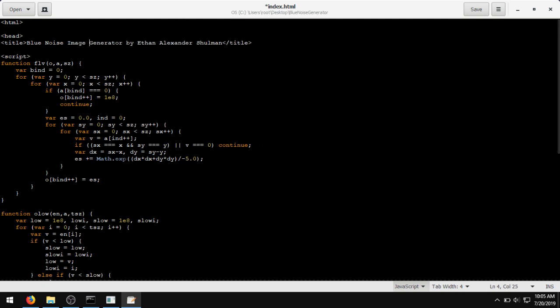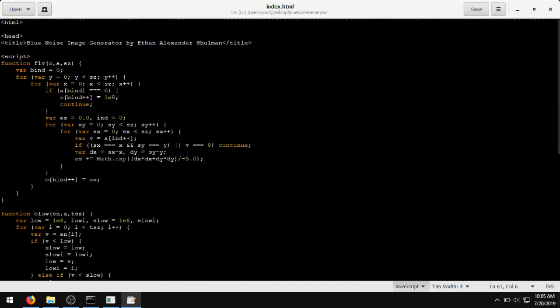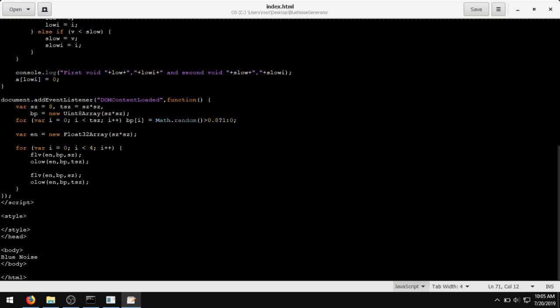You know what? Should I make a multi-dimensional version of this? No, I guess 2D is fine. The problem is blue noise volume textures don't have the same properties, and it's actually best, at least if you're doing ray tracing or something, to use layers of 2D blue noise textures. It's really interesting. There's not a lot of use cases for blue noise volumes. Alright, so I'm going to create an input.